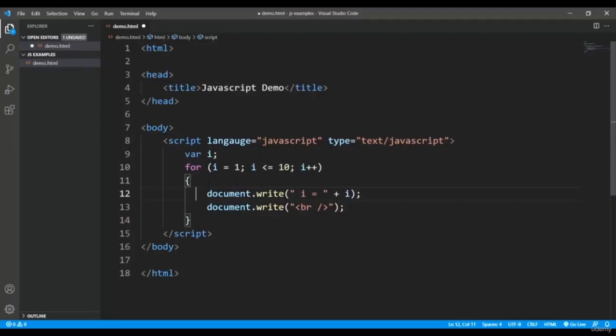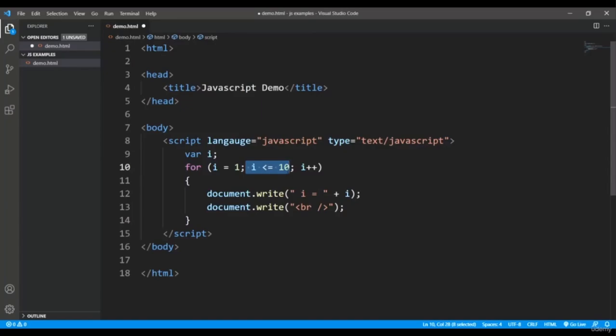In this implementation, you can see I have written a for loop with three parts, as I discussed earlier. Here it's the initialization part, in which I am initializing the value of I with 1. After that, it's a condition, meaning I want this loop to keep on executing unless and until the value of I is less than or equal to 10.